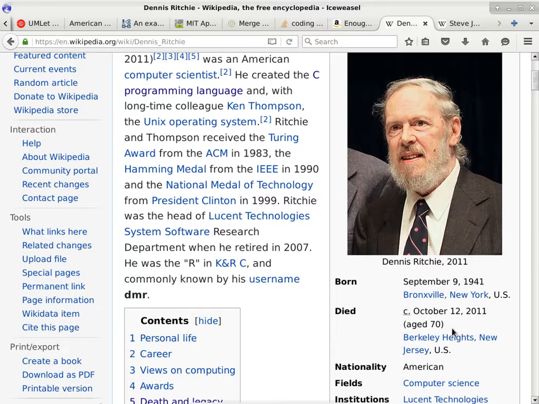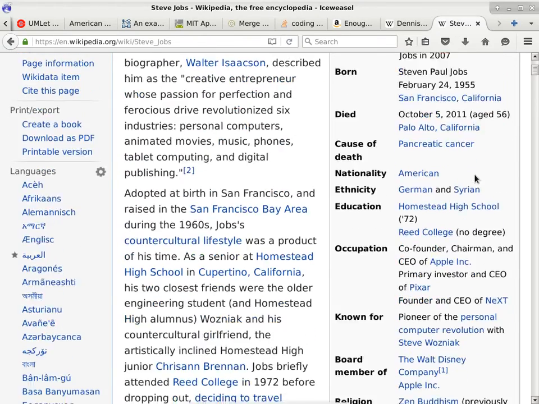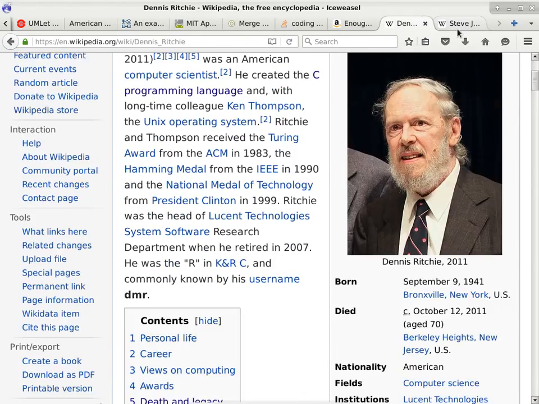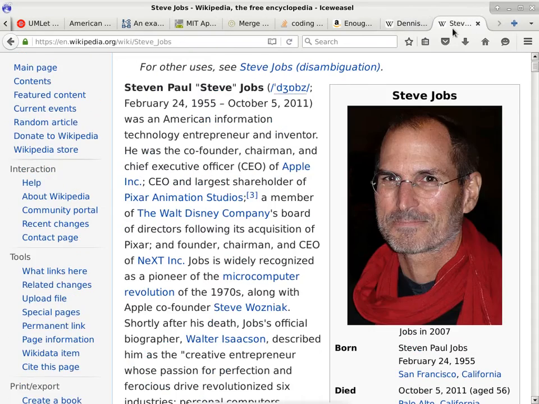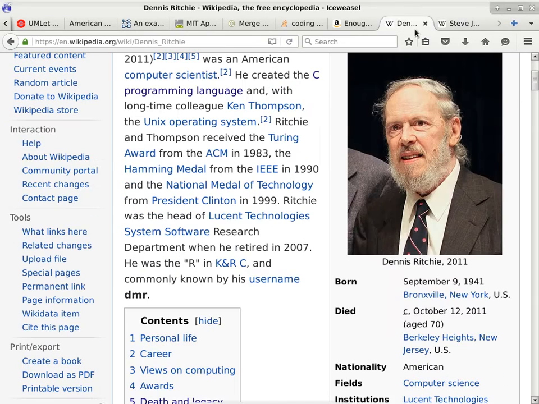What is his contribution? I mean, he doesn't even look cool. Jobs, at least, looks cool all the way to the end, right? Just compare and contrast this, that is that. Just think about it. I mean, what is this guy? He's an old guy who seems like he's thinking about something. So why is he important?